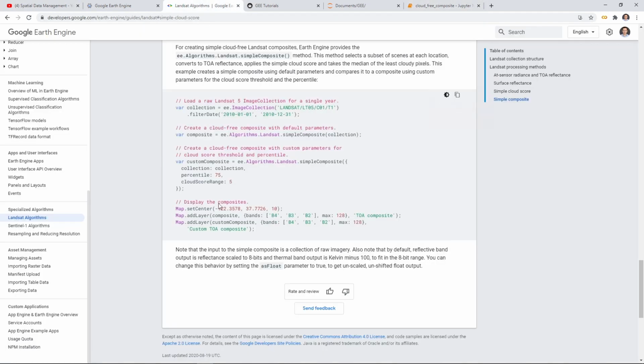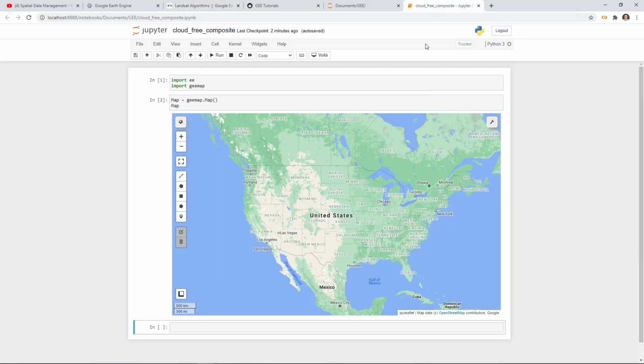So keep that in mind. All the source code is in JavaScript, but we are working in Python, so we need a way to automatically convert the JavaScript to Python. You can just click the icon and then look for this icon. So click this one. If you don't see this one, that means you might need to update your Python package. You can just type in here geemap.update_package(), alt enter. And if you update the package, then you can restart your kernel. Okay, so only if you don't see this one.